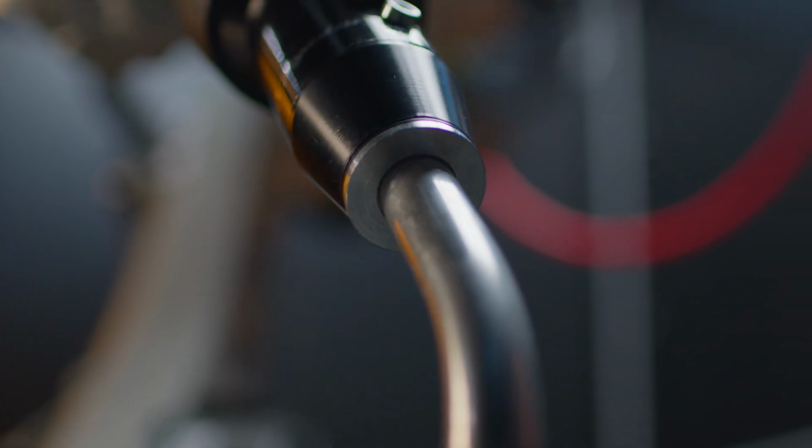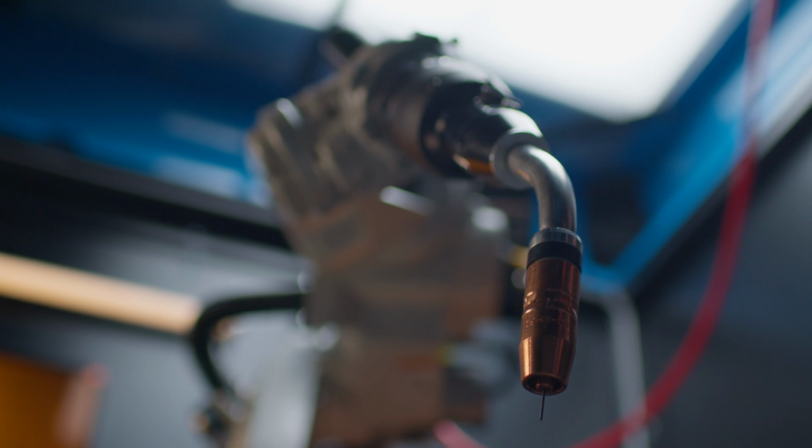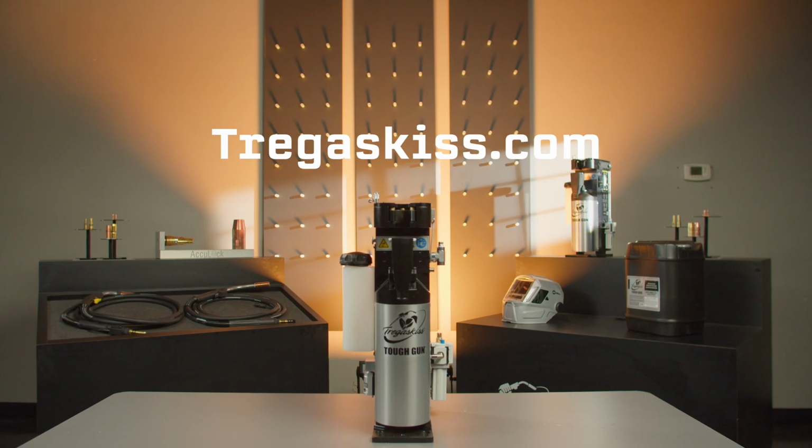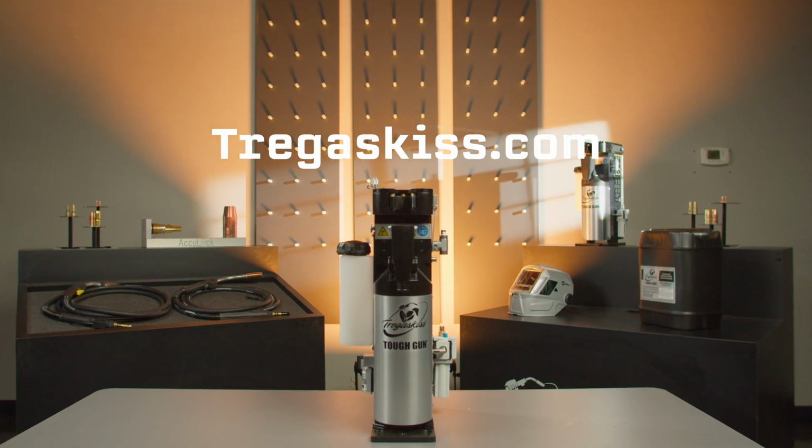It's important to know that if you are not using Tregaskiss consumables, the setup distances may change, but the instructions do not. Refer to the appropriate owner's manual on Tregaskiss.com for a guide on setting nozzle heights.